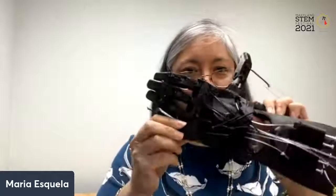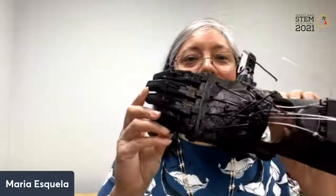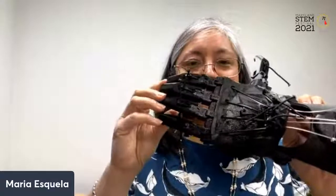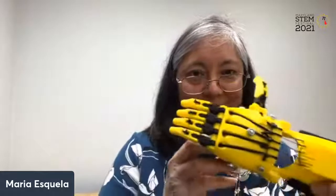So if we can start with this very, very blocky hand, and you can see the triangle facets to this because it was designed in Blender. It was sort of push and pull for the design. If we go from that to this design, because you're including the people who are wearing the design, that inclusive sense of design is what gives us a really quick adjustment and the evolution of these designs. And then this one was next.